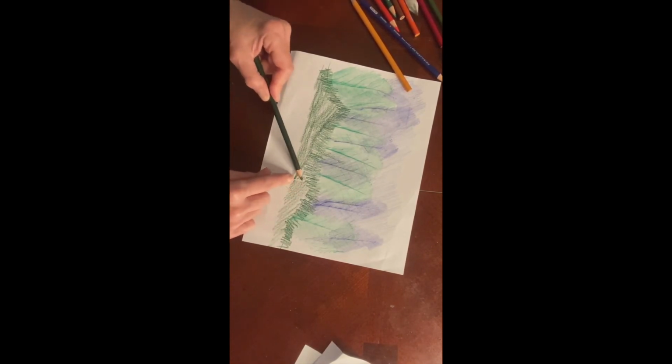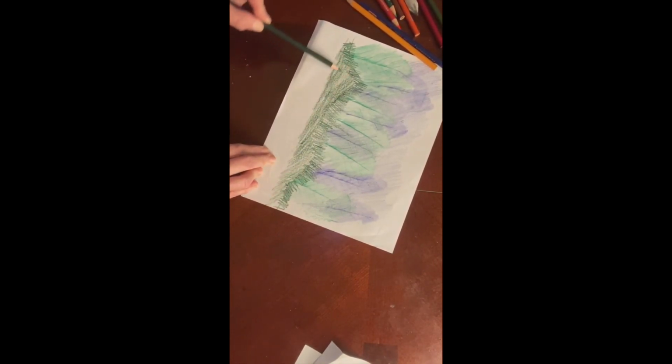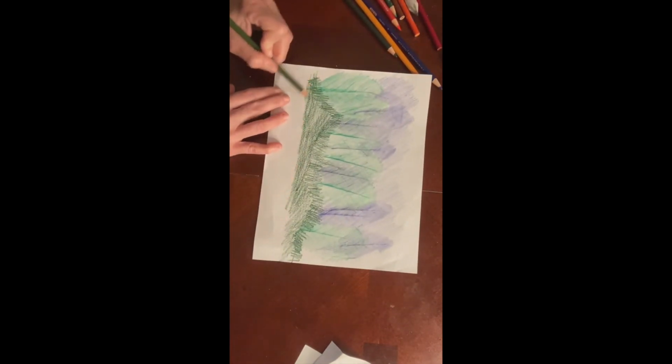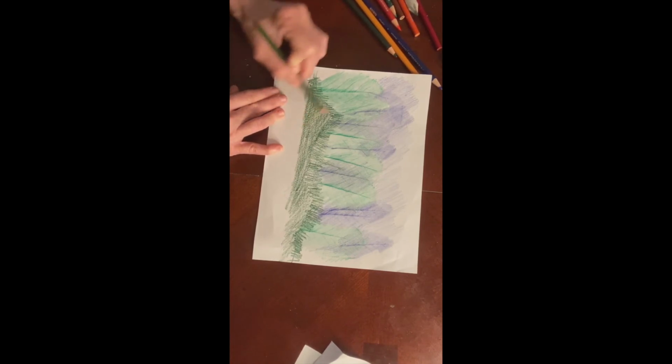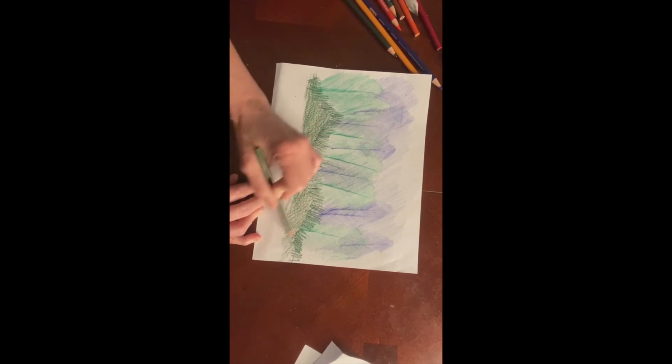Oh, look, frottage, where I have a crack in my table. So sometimes it's an unwanted moment, but it still works. And I'm going to color this in here. And then maybe to add some depth to my green, I'll take a different green and go on a different angle. It's nice if you have some different colors. You can sort of blend these together.